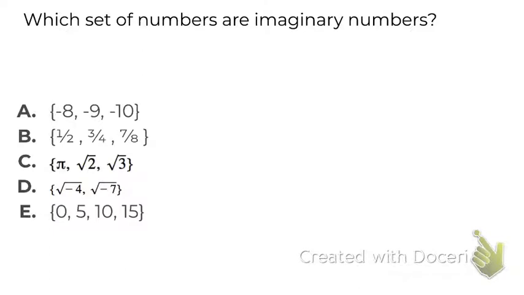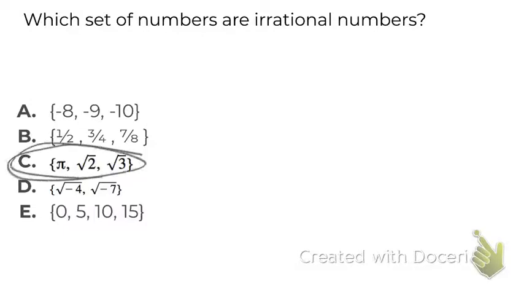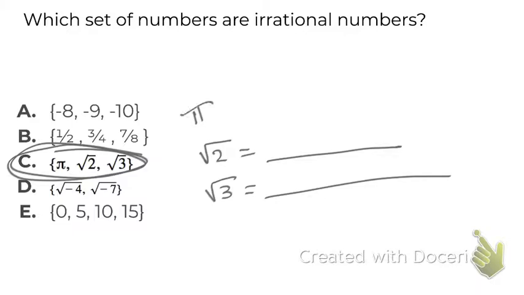Imaginary numbers. Remember, imaginary numbers are the ones with a negative number under a square root, because you wouldn't think that can happen. That's like unbelievable. That's what the imaginary number does. And then irrational numbers. Remember, irrational numbers include those numbers that go on and on forever, where you don't know what the next number is. If you look at it and you're not sure if it's irrational, you want to put it in your calculator and press equals, and see what that decimal looks like.